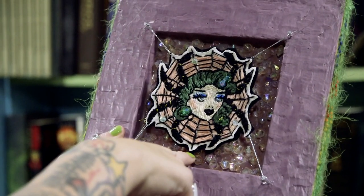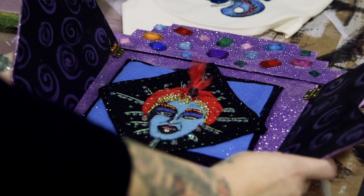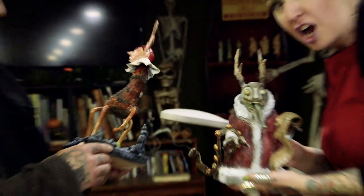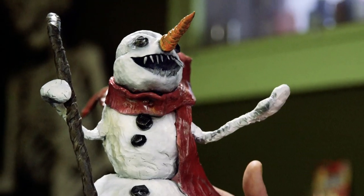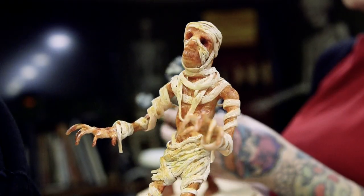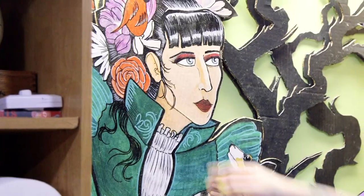This is our art space, our art studio space. This needlepoint was the original design of his. This is his first shot at sculpting. He'll be up in the wee hours making these things. We are both those kind of people that are doing a million things all the time.